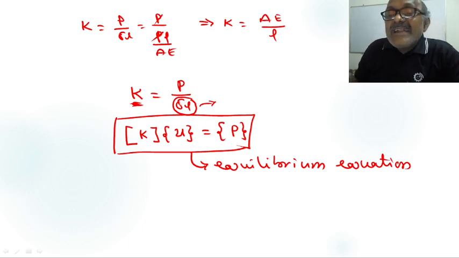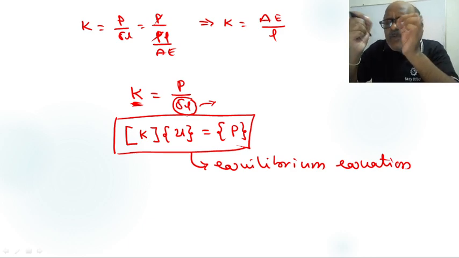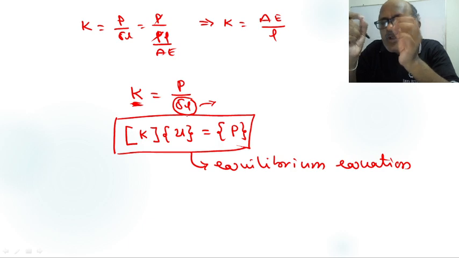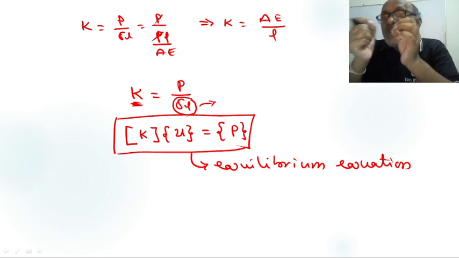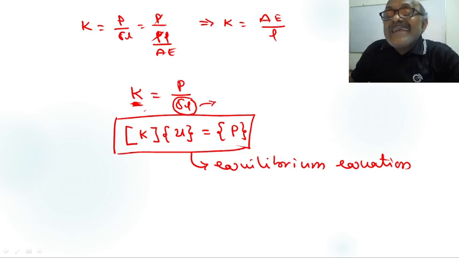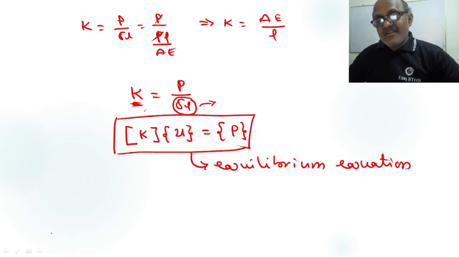For the case of delta L, this is the deformation, that is, displacement, the field variables at nodal points represented in vector form. That is the nodal field variable vector. The loads acting at nodal points are represented in vector form. That is the load vector. All of you clear, my dear students?